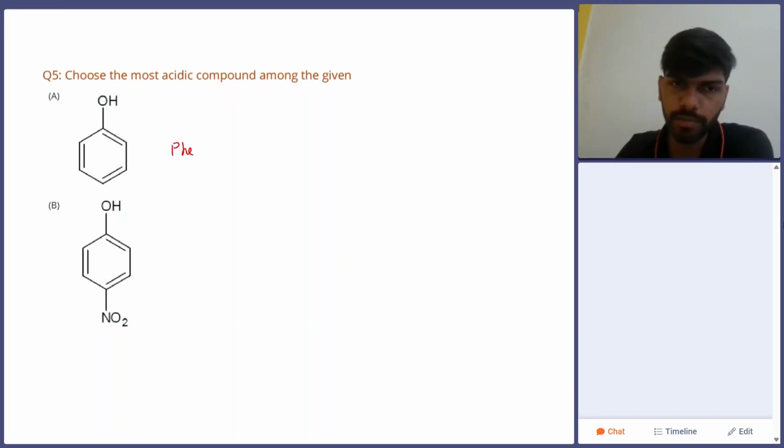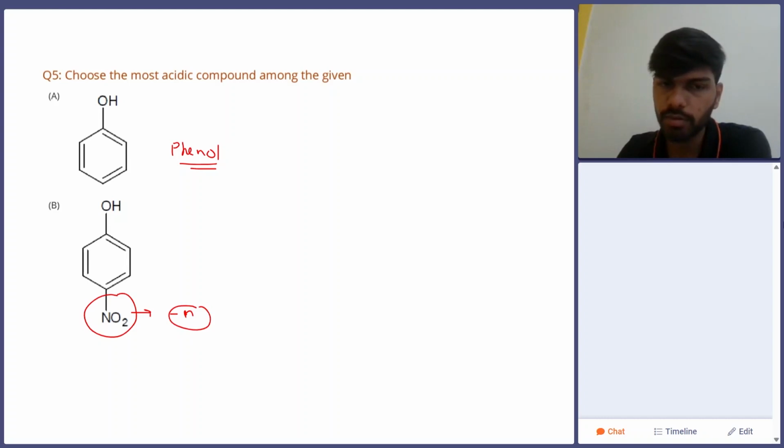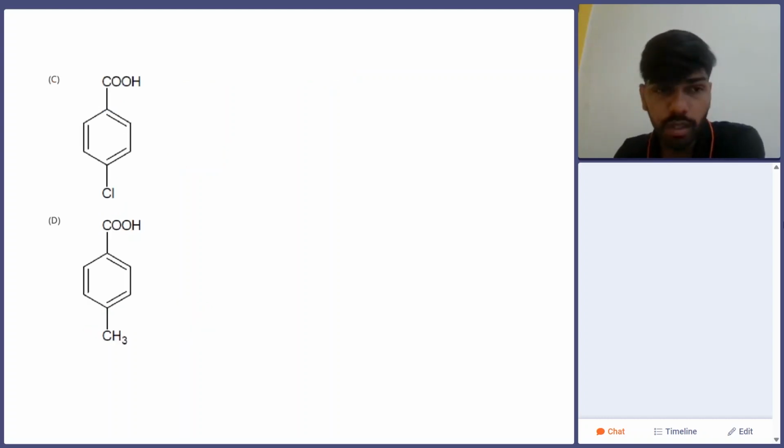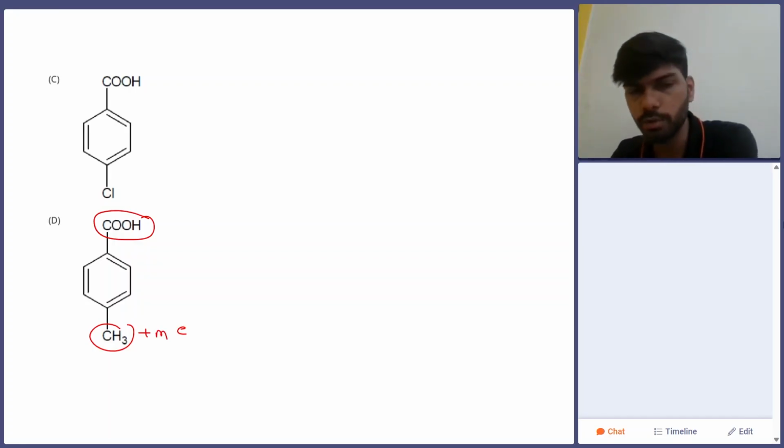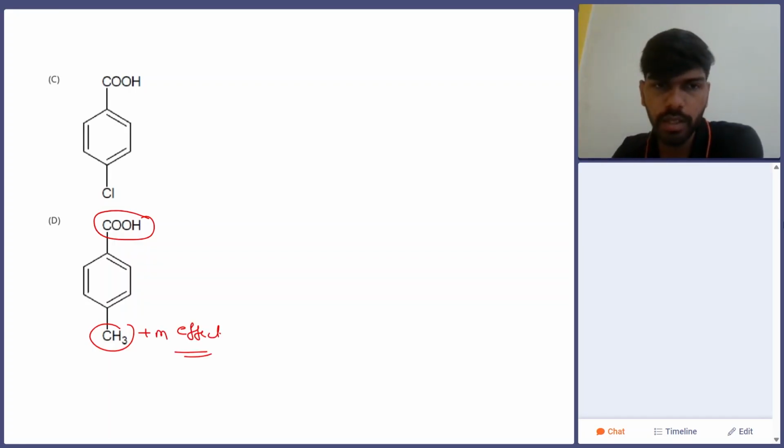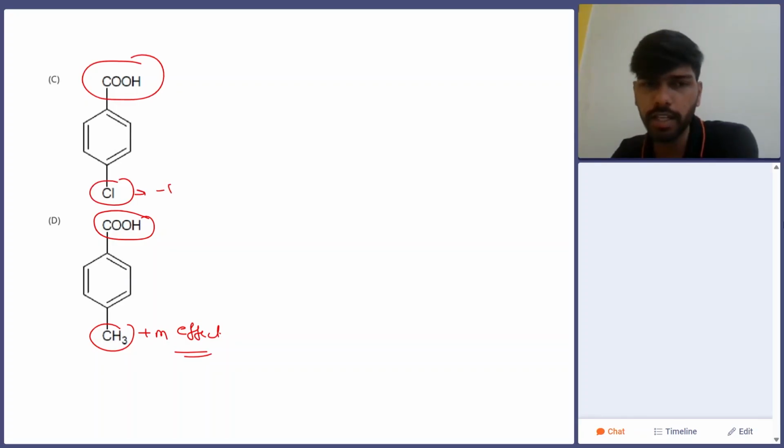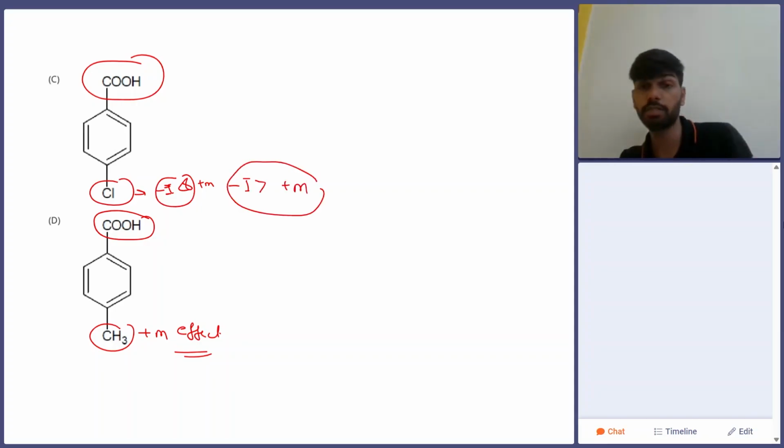So this is your phenol. It is also showing acidic behavior. This is where a nitro group is attached, and it shows minus M, so due to that it will show more acidic effect. Now for the other groups, this is carboxylic, the benzoic acid, and here a plus M group is also attached, so a plus M effect will be there. Here, minus I will also work somewhat. Plus M is there, but minus I dominates in halogens as compared to plus M, so we will explain this answer on the basis of minus I.